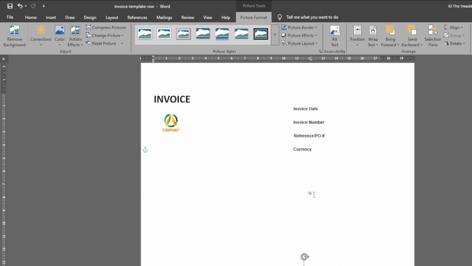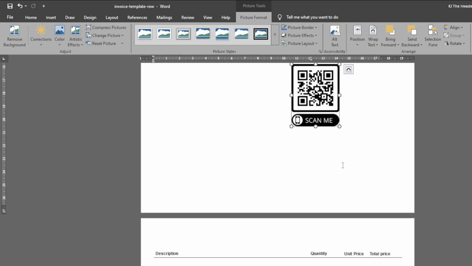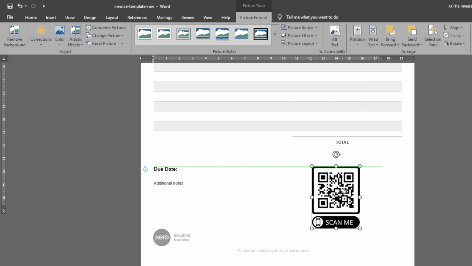Finally, now that your invoice template is finalized with the QR code, upload it to your invoicing software such as Xero. Follow the on-screen instructions to ensure it is updated correctly. You might need to save it as a template for future use if the platform allows. Once uploaded, you can now send these invoices to your clients seamlessly, offering them the simplicity of scanning for payments.